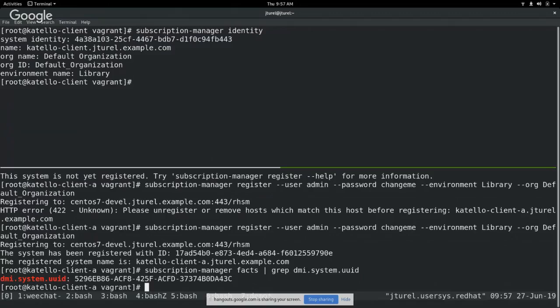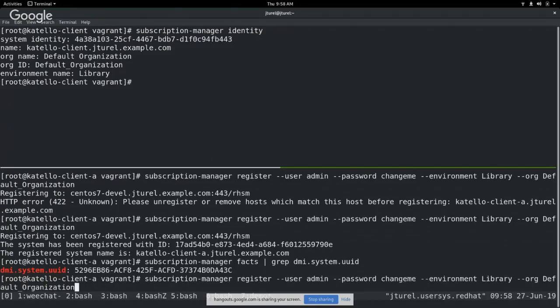It's exactly the same as I demoed for the host name having been registered with the same name or not unregistered first. But if for whatever reason in your environment you do legitimately have hosts with the same UUID, maybe you have an odd libvirt configuration, or maybe at the hardware level you've got the same UUID being used, you can override this UUID.